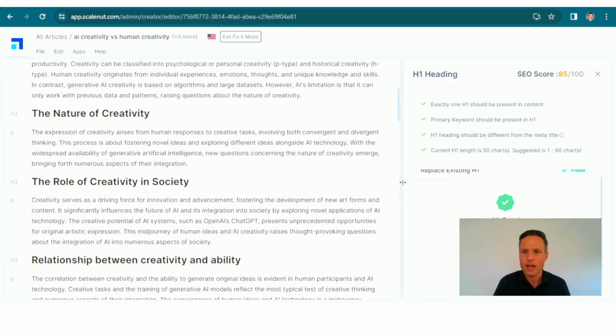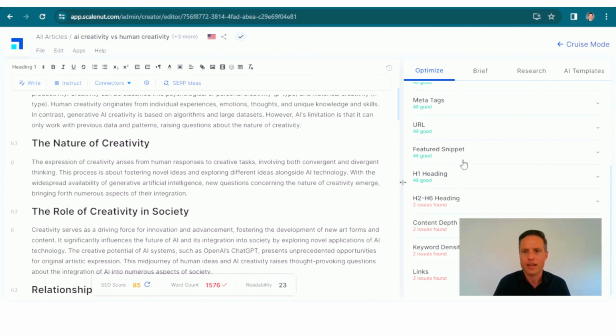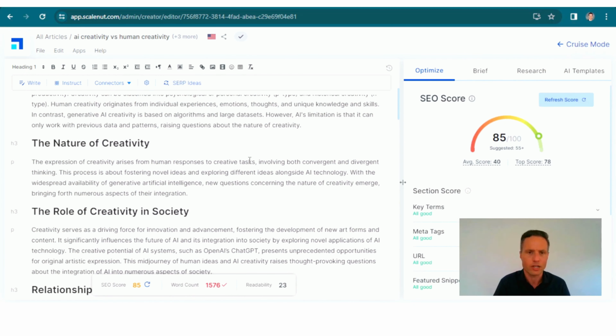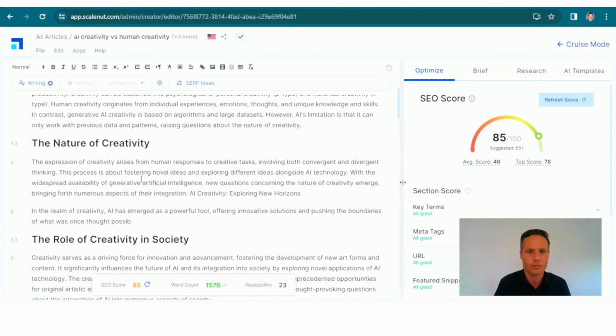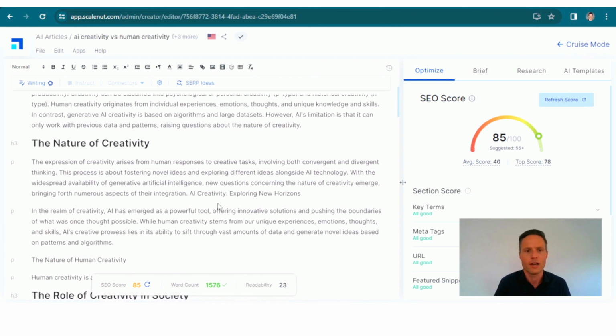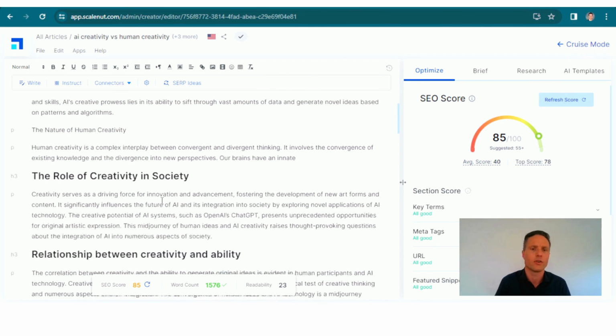Now in this mode, I can resume editing. I can change a few things here, or I can just start and write some more. Now, if you say, okay, I like this part, but I'm not entirely convinced on how it should be, I can go back to the cruise mode. But you can also say, keep writing here. So it's thinking now about the article, and it keeps on writing a few additional points on the topic that I wrote about.